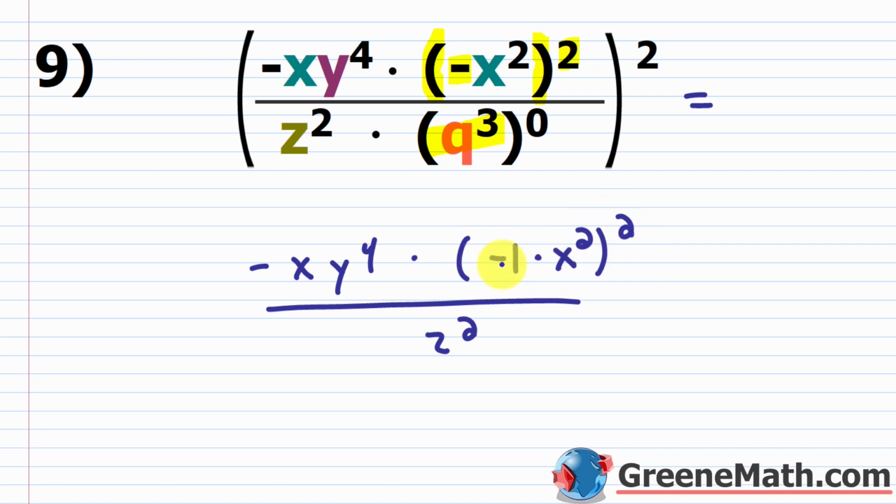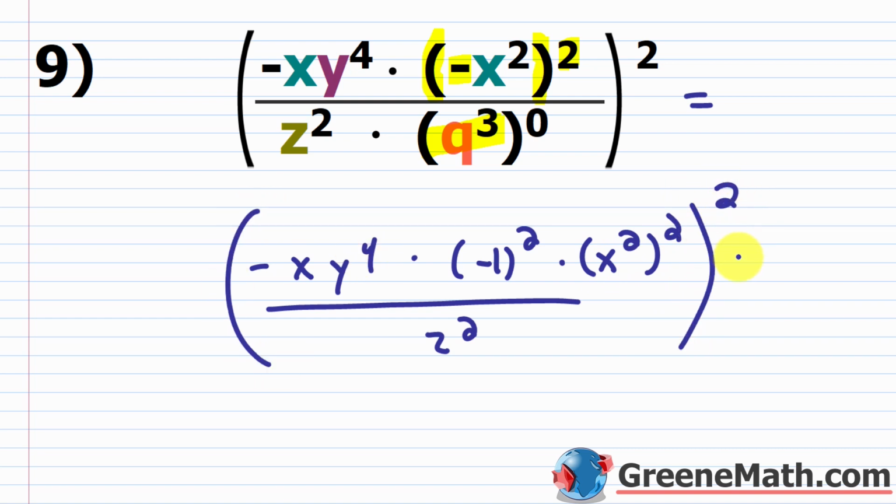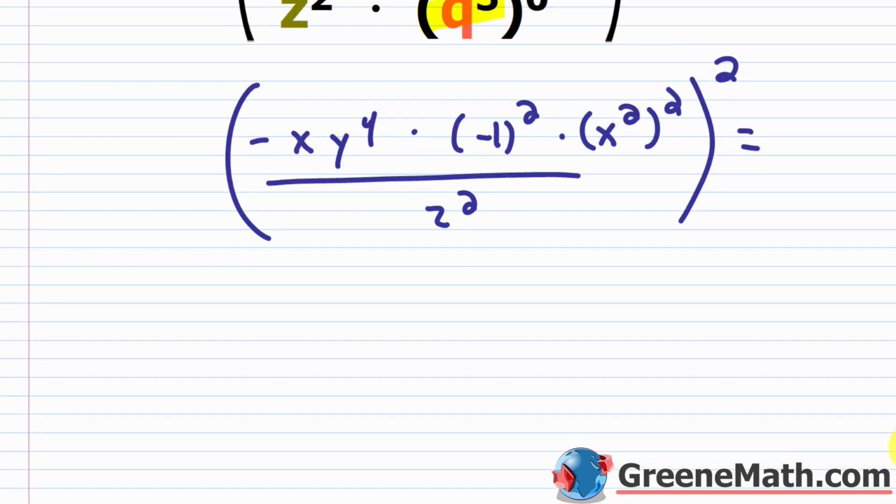And what this is, the negative 1 is being raised to the second power. So I'm going to really write this as negative 1 like this, both the negative and the 1 wrapped, being squared, times you have your x squared squared, okay? So let me wrap this all in parentheses and square it. Let me come down here a little bit. So x squared squared is x to the fourth power. Let me just edit this right here, put x to the fourth power. We know that negative 1, again, with parentheses around the base, being squared is positive 1. So you can really just get rid of that, okay?